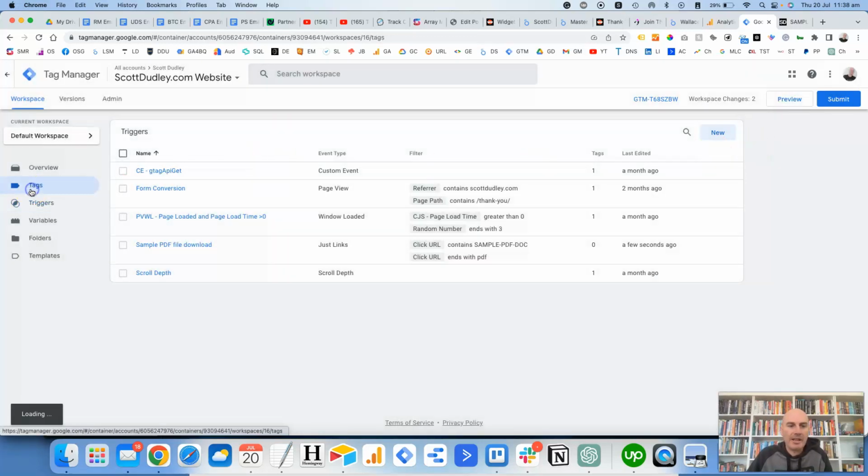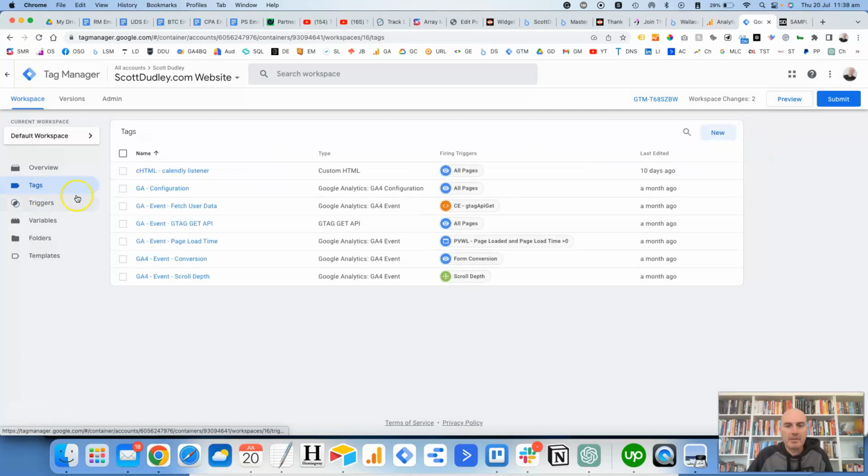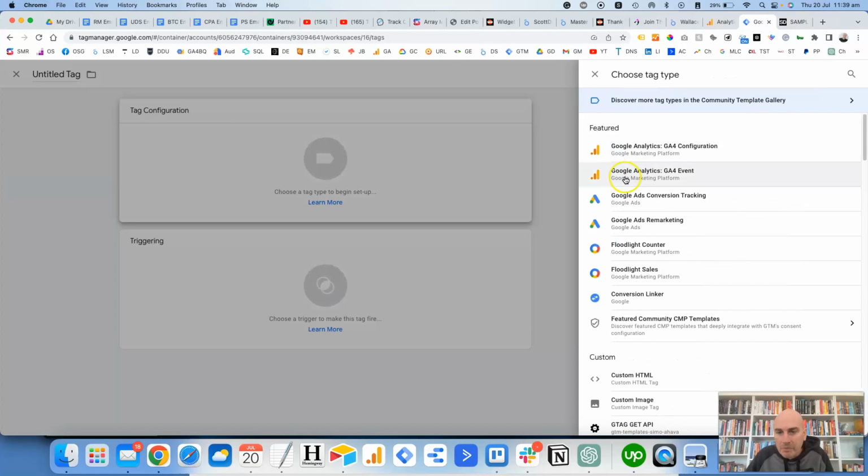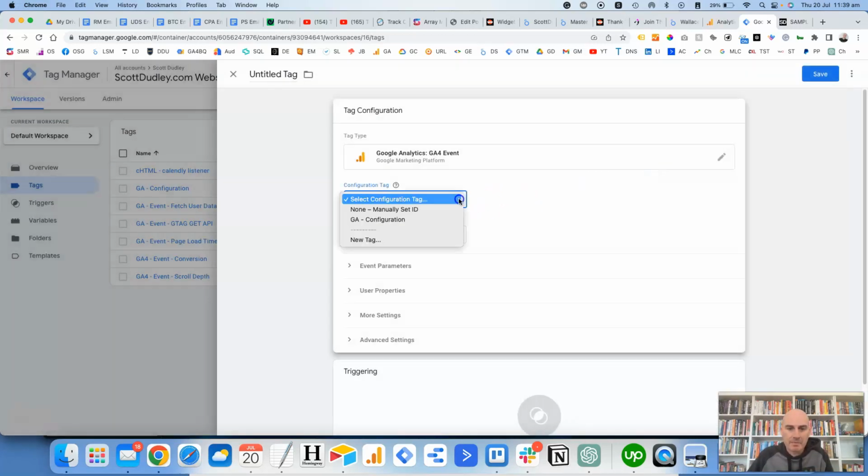And then we create the tag. We'll click on new. We'll open up a Google Analytics GA4 event. Select our GA configuration, or copy and paste our measurement ID and paste it in here.